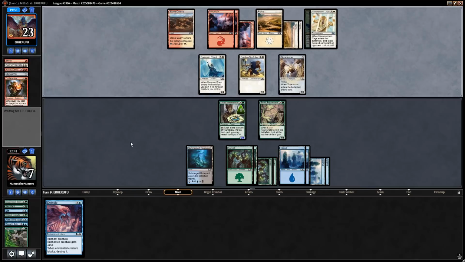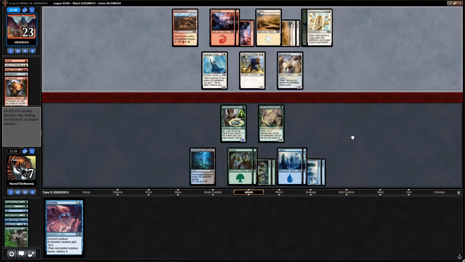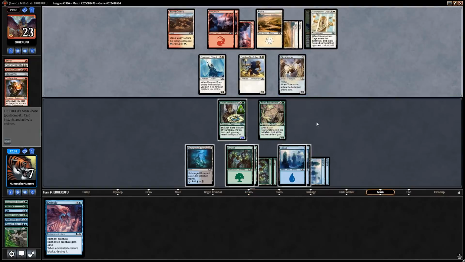Do I have a giant spider in this deck? I don't actually remember. Do I have one in the sideboard? No. Actually, Naturalize is not going to be a bad bring-in as well. Even if it just kills one of their 1/1 flyers, that's not terrible.